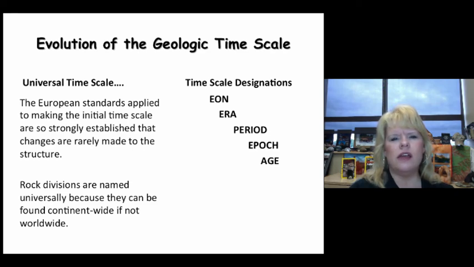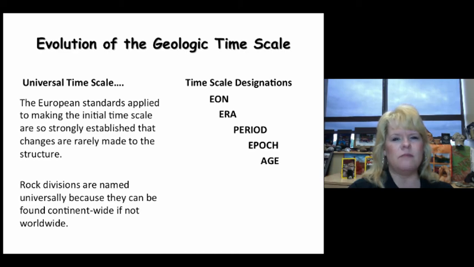Storyboarding's going on. That storyboarding is going to be a period, so a chunk of time that's unique to that particular storyboard. If you get to a very short glimpse of an immediate action scene, that would be an epoch. And if you're looking at one solitary time frame, that would be an age. So most of the time in this course, we would make it down to the epoch, not the age. The ages tend to have very long, difficult names to pronounce, and they're usually directly correlated to the people who discovered them.